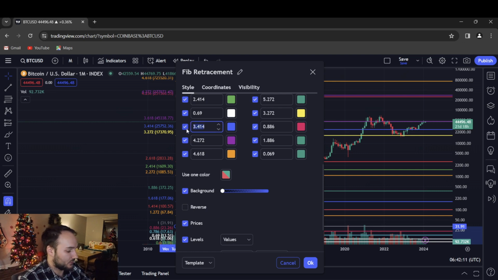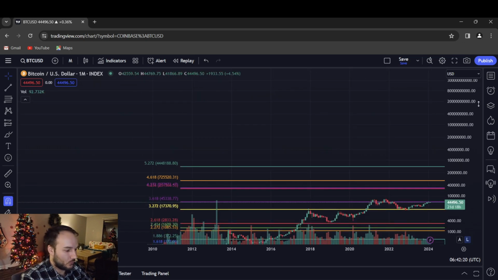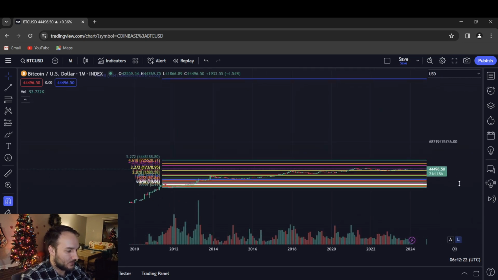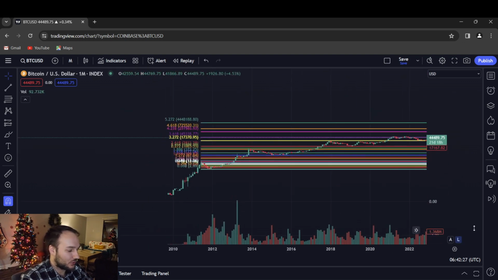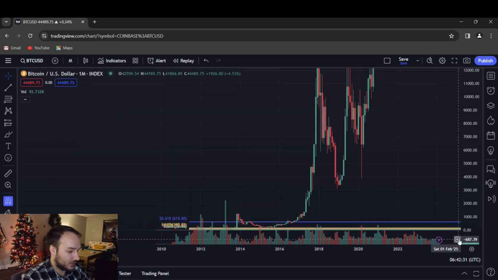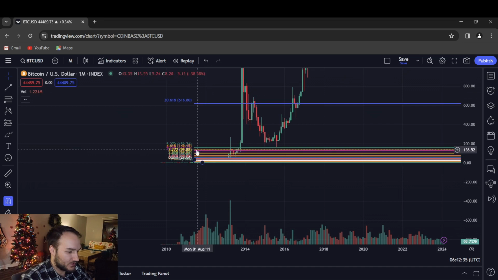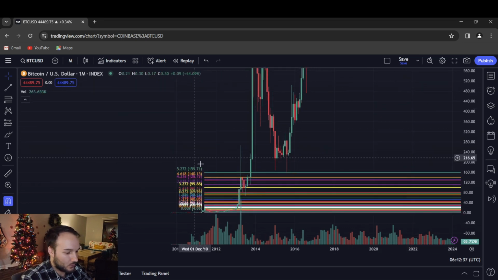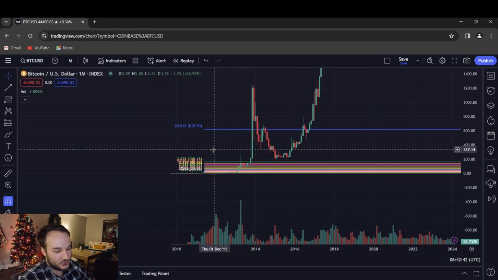I'll get rid of that one. I'll change it into like, let's do 20.618. Yeah. So that is going to be way off the charts, right? I mean, way up there, man. And on a log chart, that might not be useful. But on a linear chart, we take it out of log now. You can see the 2.618 right here. It actually is in line with, well, it's not really in line with anything, to be completely fair, but it does show up on the chart is what I'm trying to say.